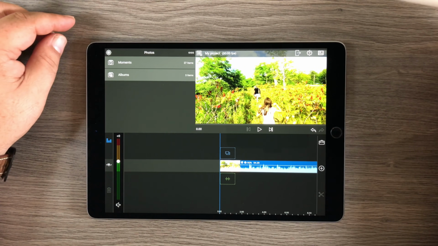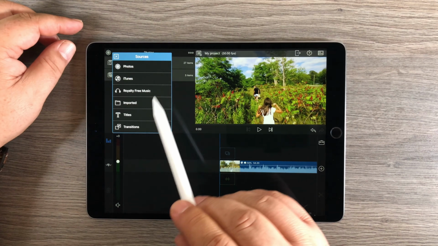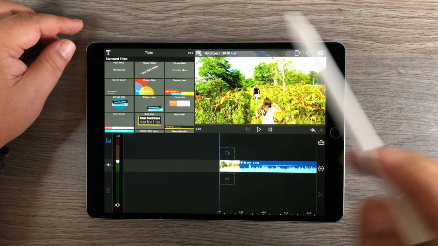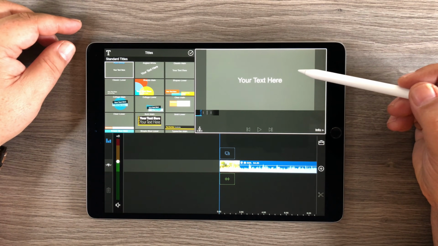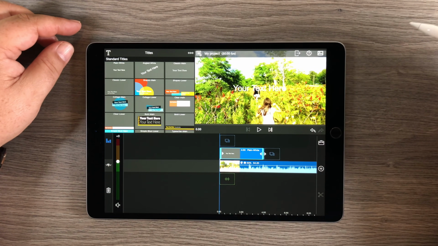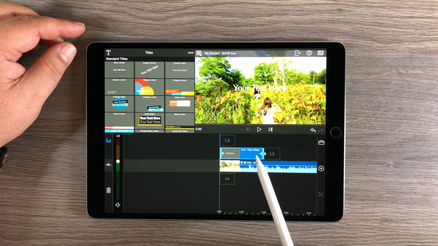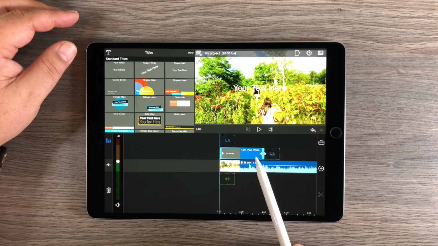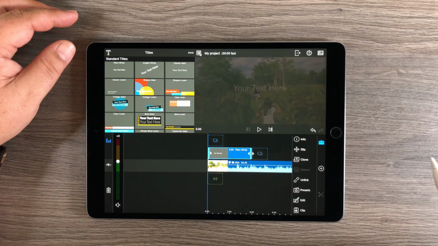So basically, all we're going to do to start, we are going to click up here, and we're going to go to Titles, and we're just going to add a plain white title. And that's the title we're going to be adding. So we're going to drag it down to the top of our footage, not in front because we want it overlaying. So now we're going to edit the title, and to get into the editing mode we can do it two ways. We can double tap on the text there, or we can click on the toolbox and click edit.